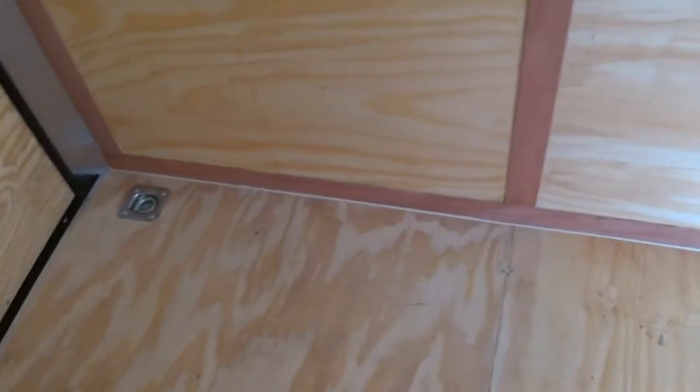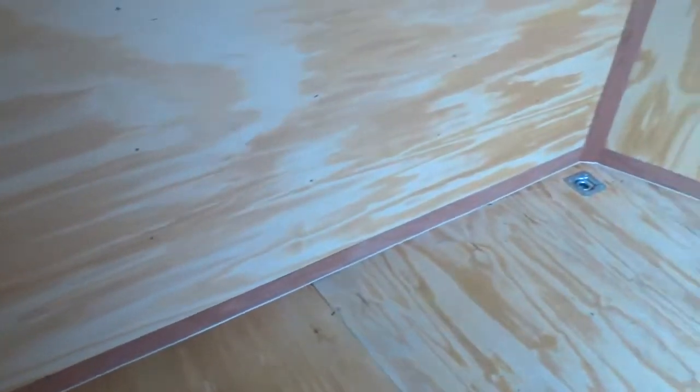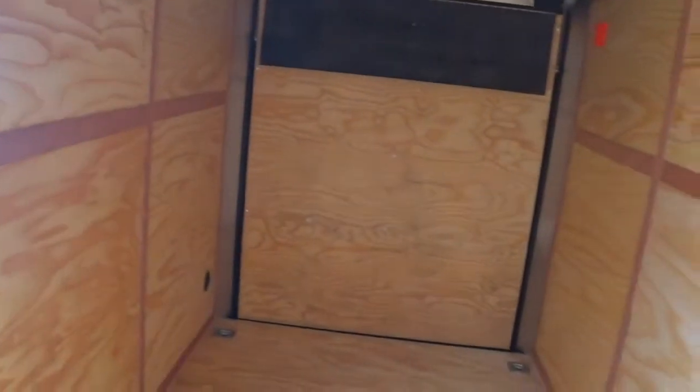This could make someone a really nice little camper. And you can design the layout just the way you want it. But build it however you like. That's the beauty of this. You get to design it just the way you want it to be. These trailers are a lot more durable than a regular camper trailer.